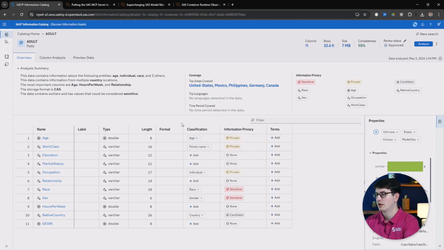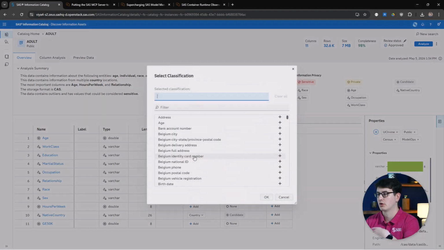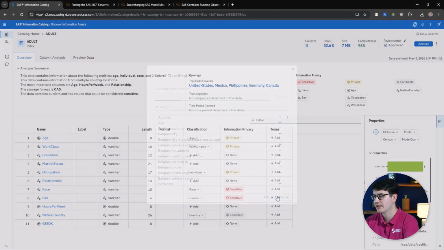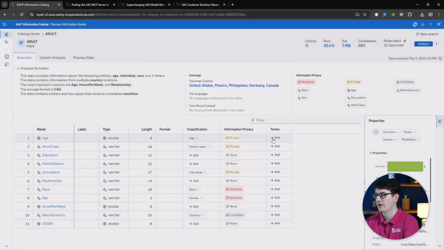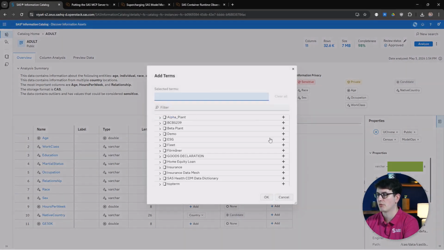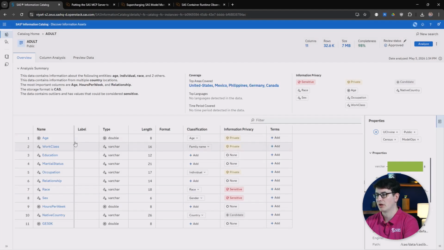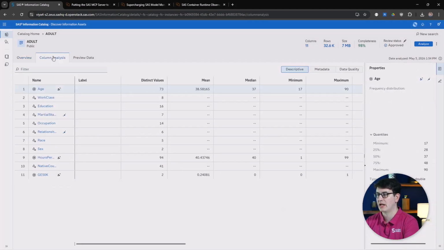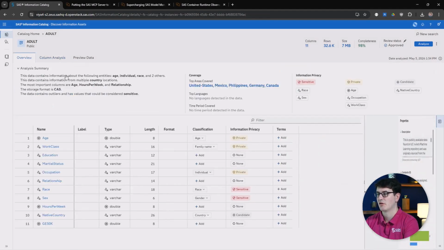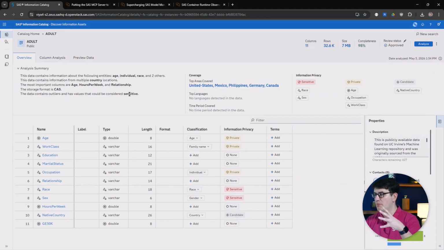And then you can, of course, also add to columns that don't have anything yet. And on the right hand side, you can add business terms nicely from within this UI. Going into the actual column analysis, this has all stayed more or less the same here. So really this main page gives you a much denser look at your information about your table and gets you quicker up and running on which dataset is relevant to you.